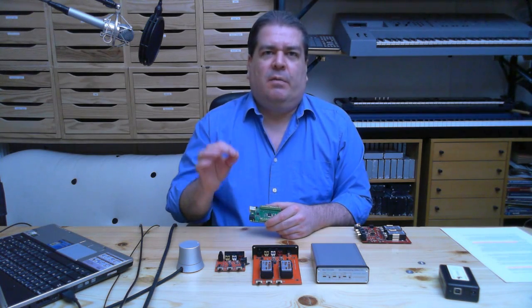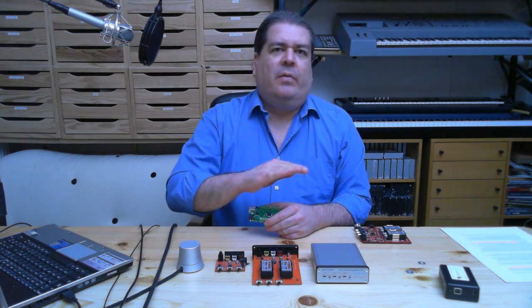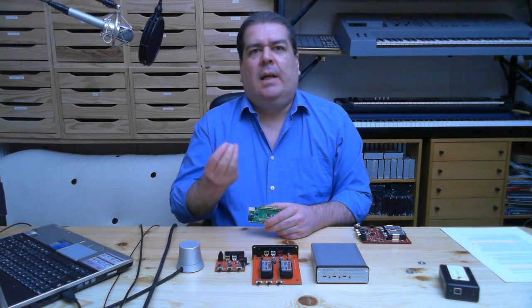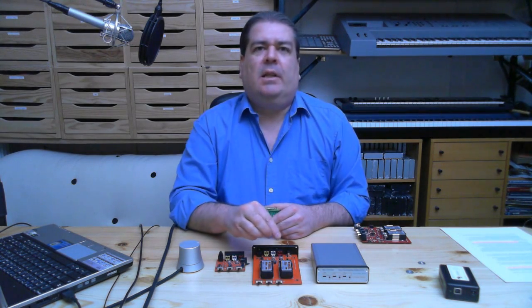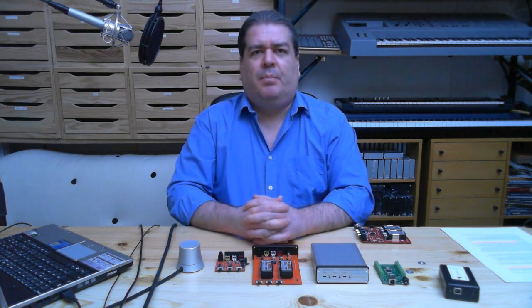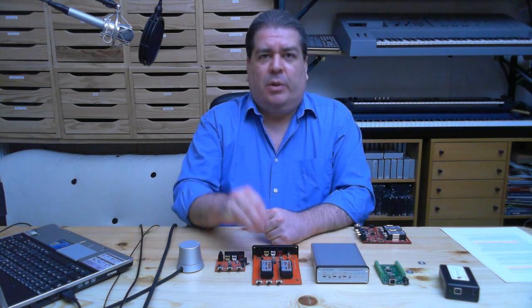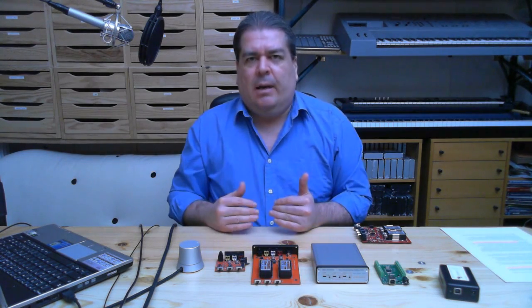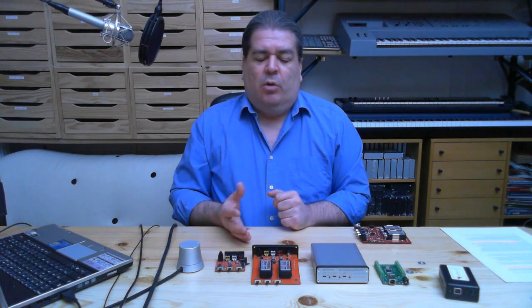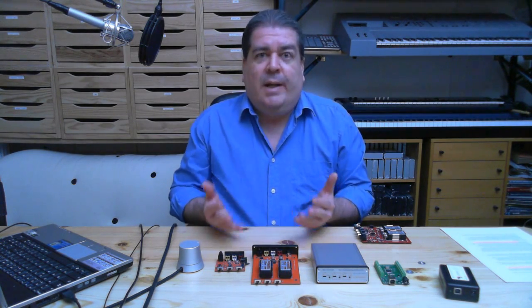I designed a very innovative reclocker that, contrary to what most USB DACs do, is able to take either the USB clock or the S/PDIF clock and perform jitter-killing on it. I provide a very low-jitter reclocked signal directly to the DAC chip. Most USB DACs use what is called asynchronous USB — you put a crystal clock on the DAC and tell the computer to adapt, to speed up or slow down. An adaptive DAC, by contrast, takes whatever clock is coming from an external source and adapts to it, which is what a USB or S/PDIF input has to do anyway.